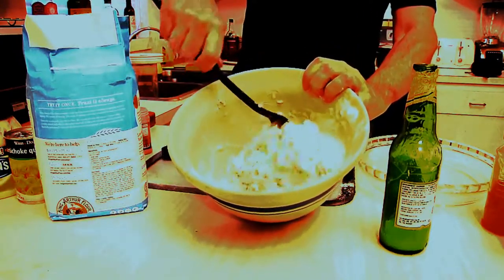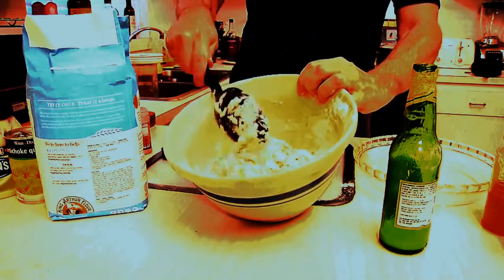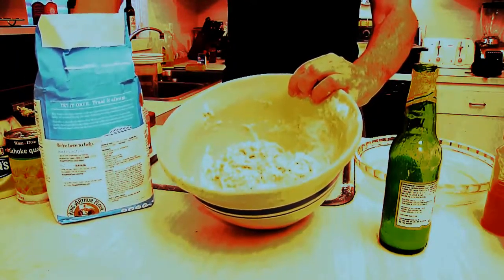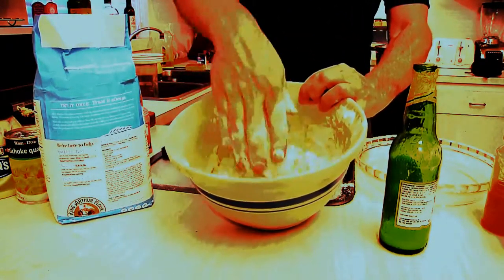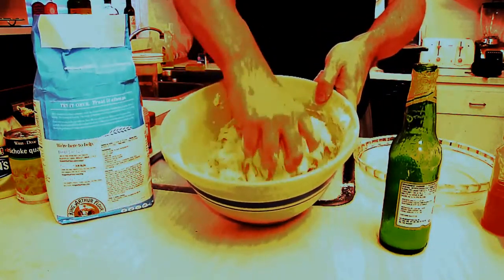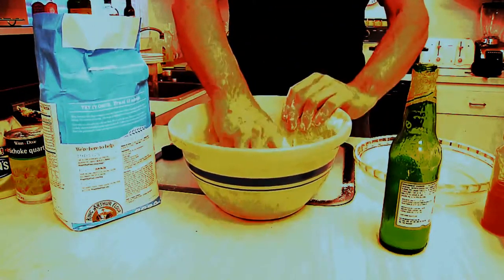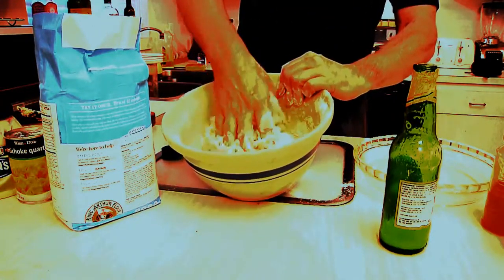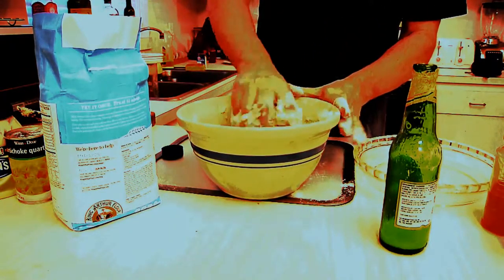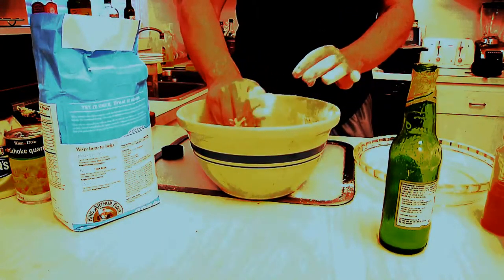There it is. Once you get down to this phase, what you want to do is stick your hand in the bag, put a little flour on your hands, and then just start pulling it together. This is what making bread is all about — kneading. Need a little more flour? There it is. Because again, you want this thing to have the consistency of bread. And then what we will do is we'll actually pull this apart and turn it into buns.